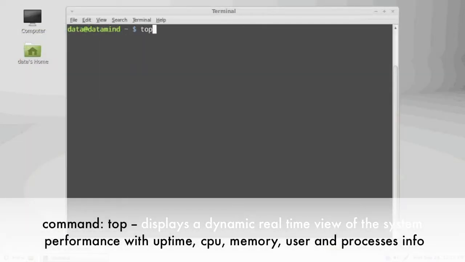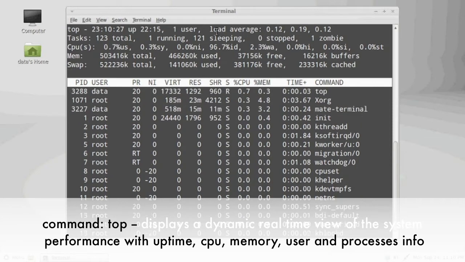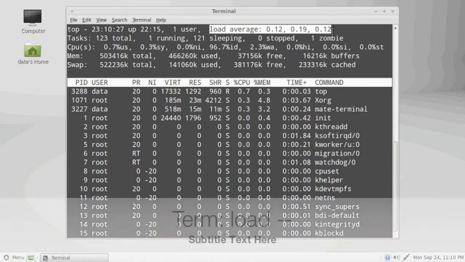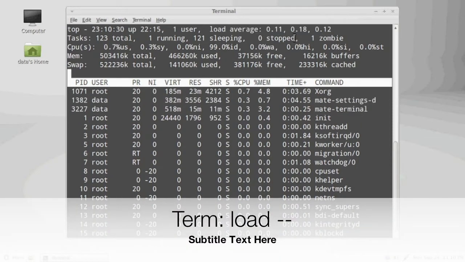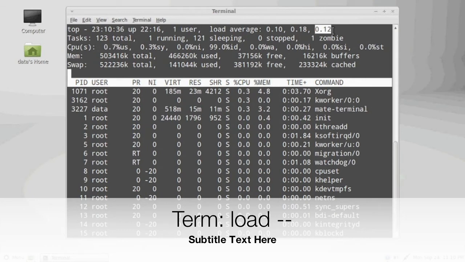The next command we're going to take a look at is top. This is my favorite command actually because it's dynamically updating as I watch it. So if you notice, the numbers are changing, the load is changing, the memory usage and the swapping is all changing dynamically. There's the system load that we saw with w and uptime.